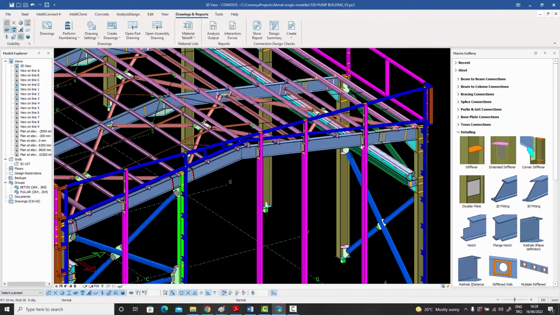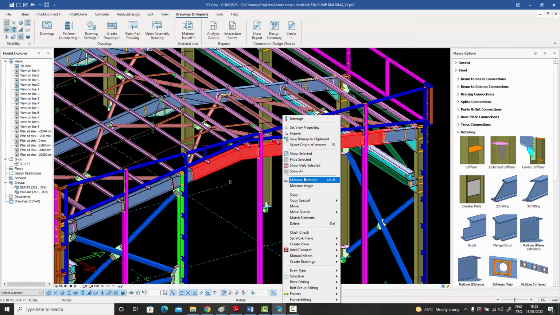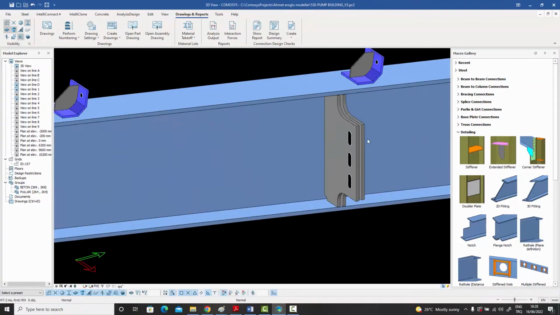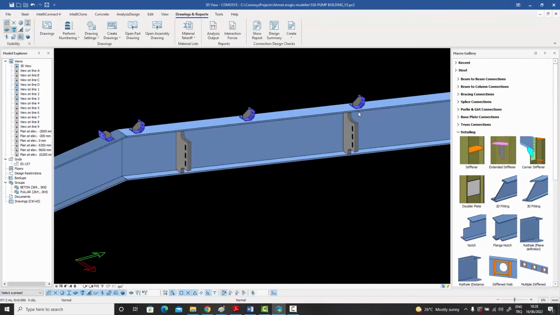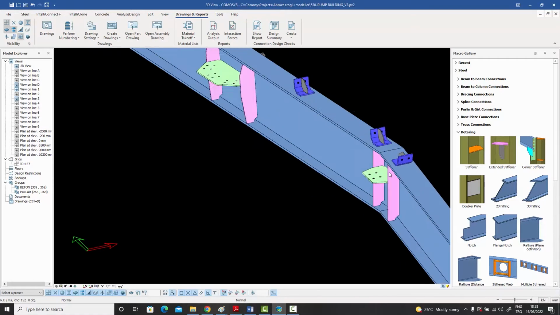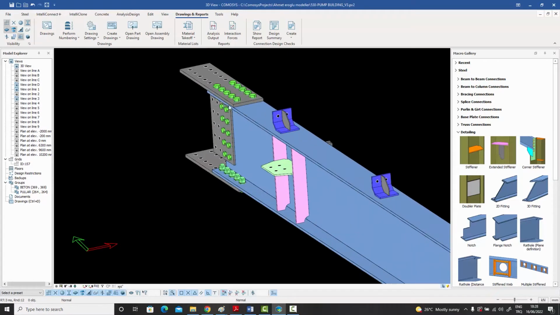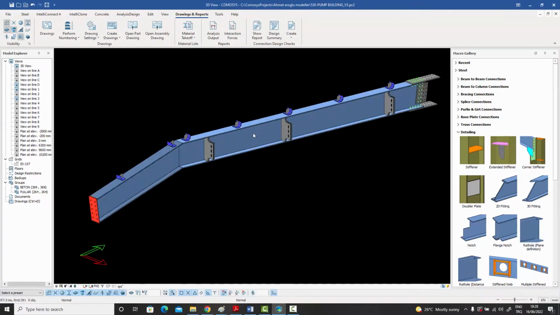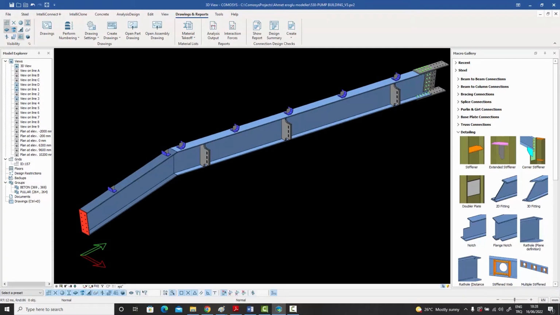Let's choose any assembly. Let's take this assembly, for example, and right click and say select the assembly. It's a bit of an odd looking assembly. This part is welded, the beam is welded to the end, and say show only. And now we can look at the assembly, and it's a pretty weird looking assembly. It's got these double plates in the center. It's got these purlin connections, and on the other side, it's got these gusset plates coming from the other side, and there's splice plates at the end as well. And let's say we want to create an assembly drawing for this.